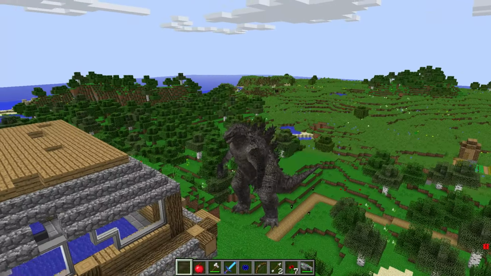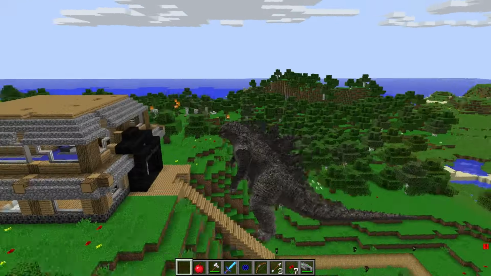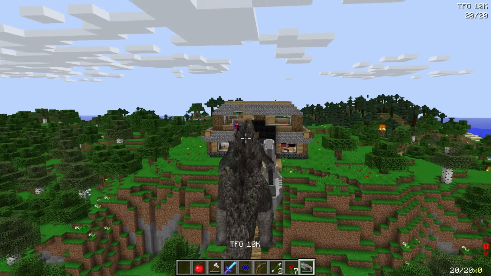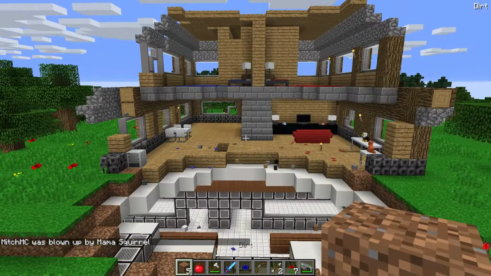Okay, you know what? Let's pretend like I am mama squirrel. I'm going to change my name to mama squirrel. Oh, no, I messed up. Mama squirrel. And the next time that we kill him, he actually will think that this is really a mama squirrel. So let's grab out my little secret weapon and destroy his entire base. What do you know? Look at that! Mitch MC was blown up by Mama Squirrel!